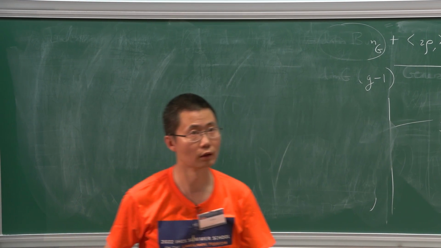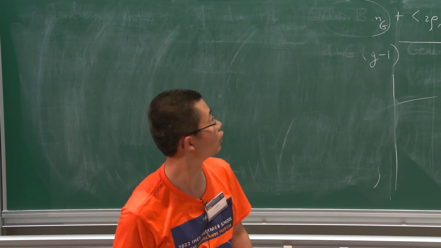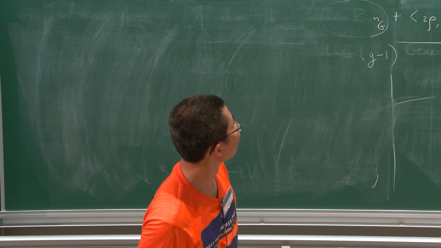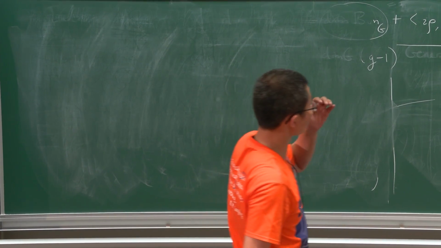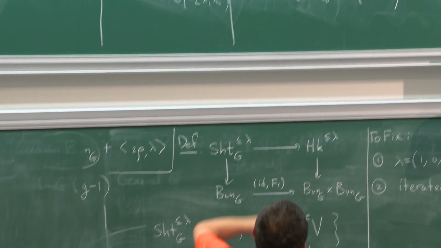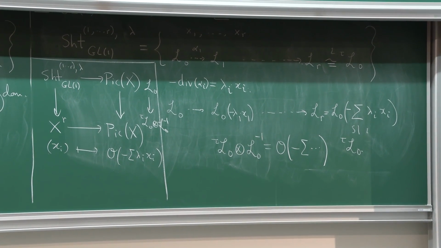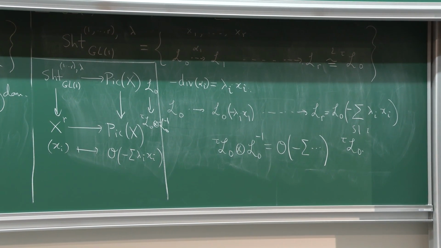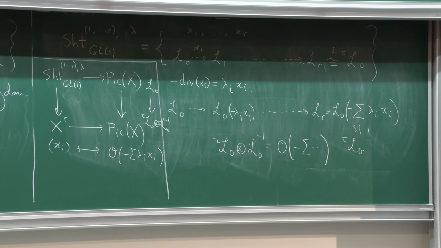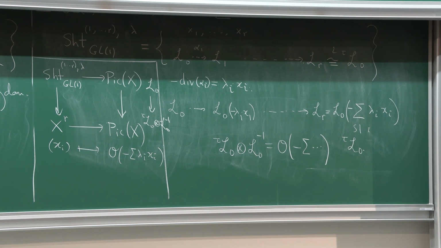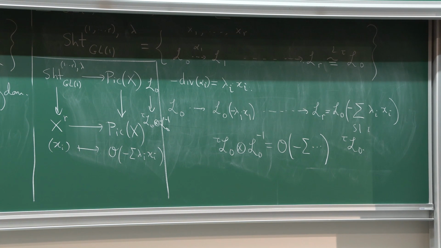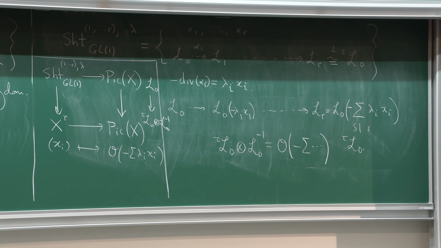Yes. The question was whether this definition depends on all the points being k points. The answer is no. These points, it doesn't even make sense to ask whether they are rational points because these are moving. So these are S points of X. They're part of the moduli problem.